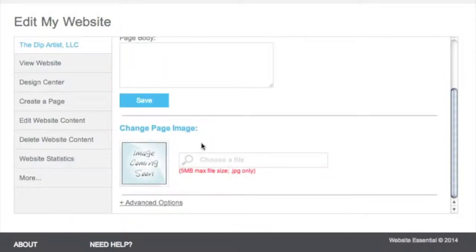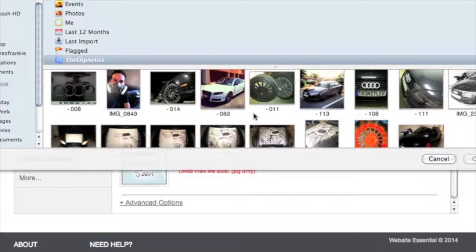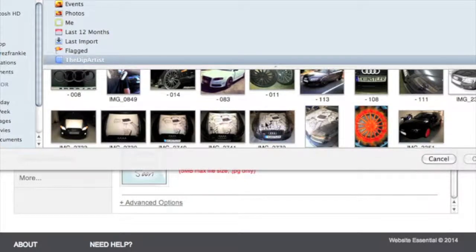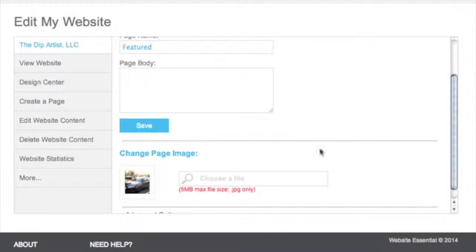We'll click on Choose a File for this image, and once we do that we'll see what images we have available, and I don't know, let's choose this image. And by doing so, we'll click on Open. That'll automatically start to upload, and once we see it in our preview section there, we know it's good to go. Of course, the time it takes to upload depends on the size of the image. This one's not that large, so it's fairly quick. So it's all set there.